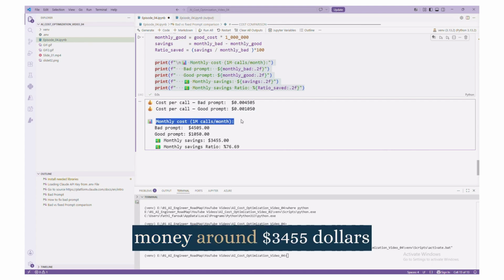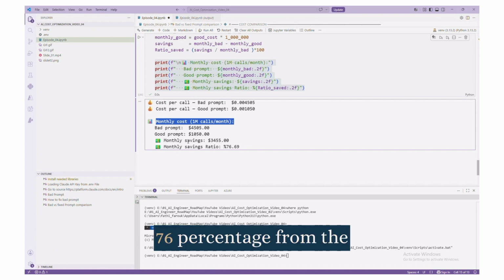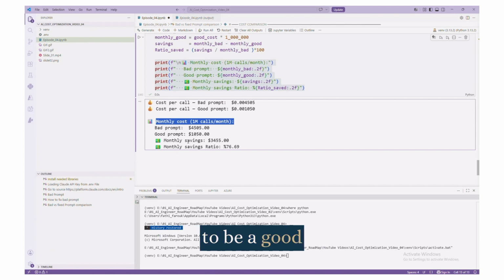So you save around $3,455 per month. This ratio represents around 76% of the bad prompt cost. So you save around 76% of the money just by fixing the bad prompt to be a good prompt.